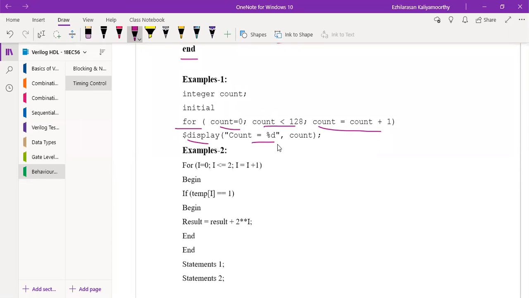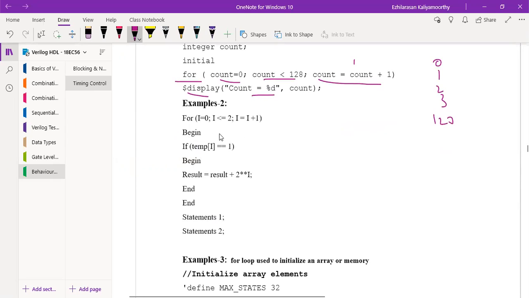Count will be 0. Yes, 0 is less than 128, the condition is true, so the count will be displayed as 0. Next count will be 1, 2, 3, and keep on, the count will be incremented. Once the count reaches 127 plus 1, that is 128, then 128 less than 128, the condition fails, and it automatically stops.